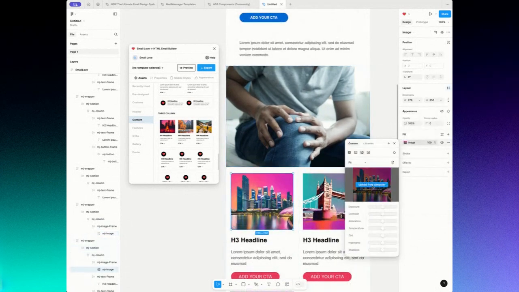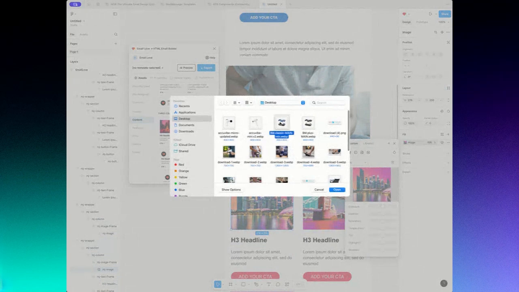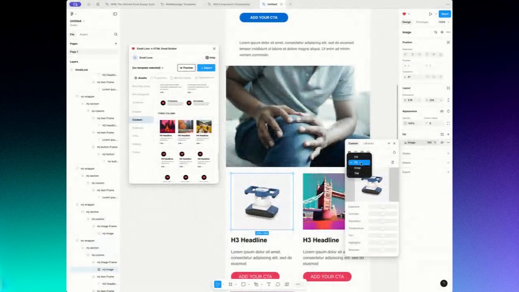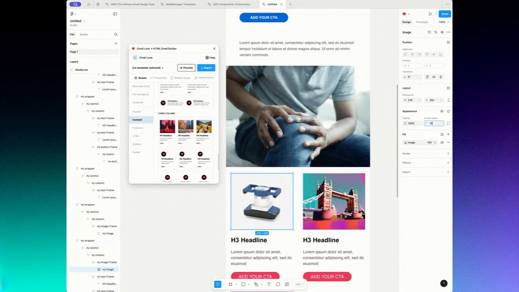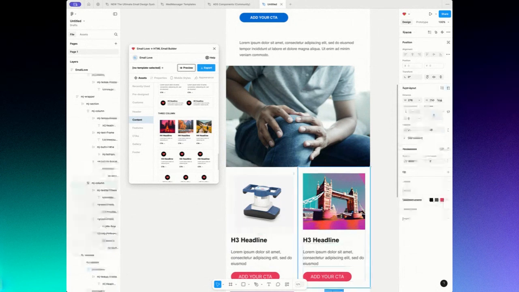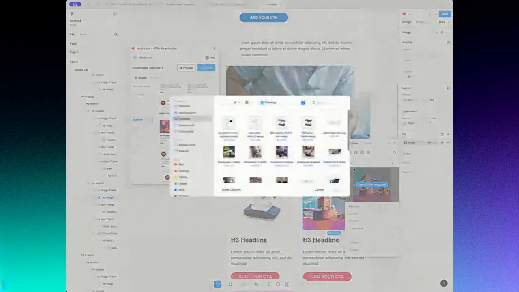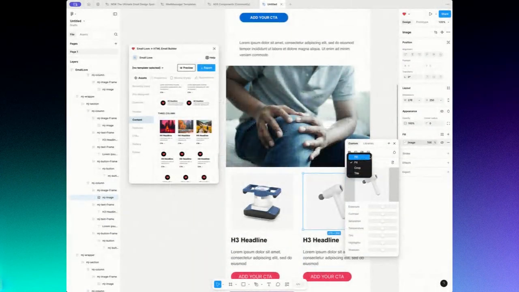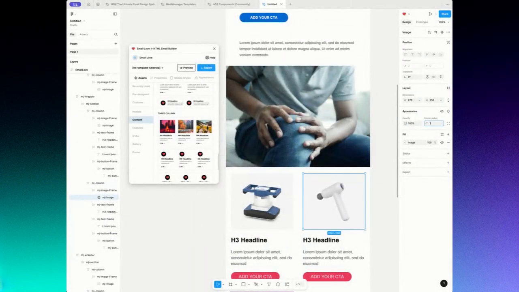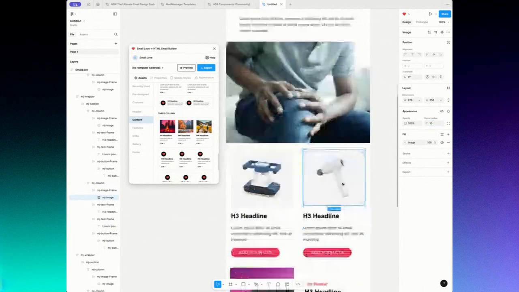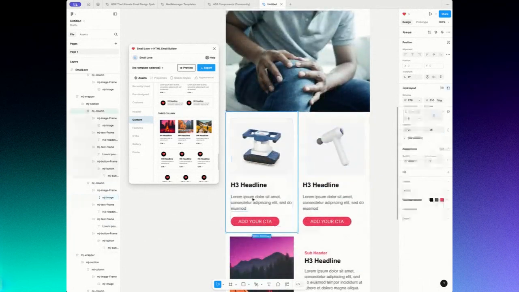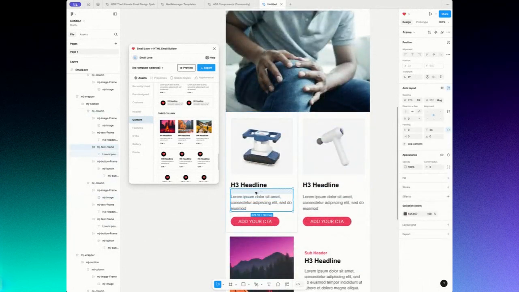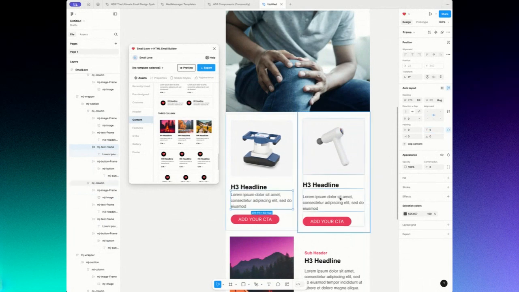Same with these images, I'm going to replace them, and I'm going to change it from fit to fill, and I'm also going to add a corner radius. I'm not a fan of how much padding is on here, so I'm going to change that to 5.